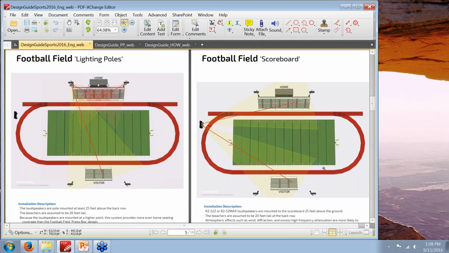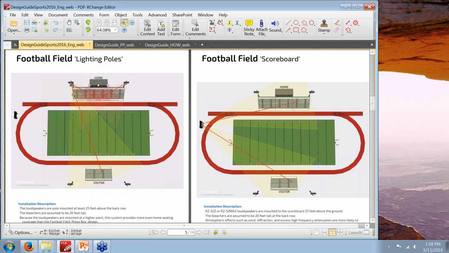And you'll see on the left side there's a lot of devices shown. The ones marked in yellow could be a system by themselves, where there's some speakers on the light poles playing toward the center, projecting toward the center to address the seating, and then one's over here on the left light pole addressing the visitors. So that's a viable design.